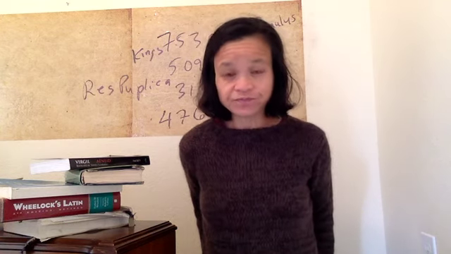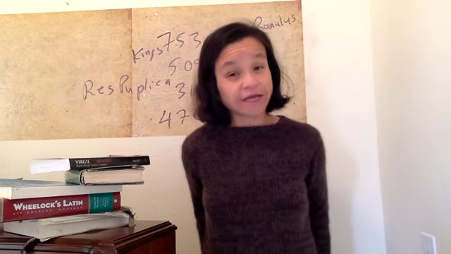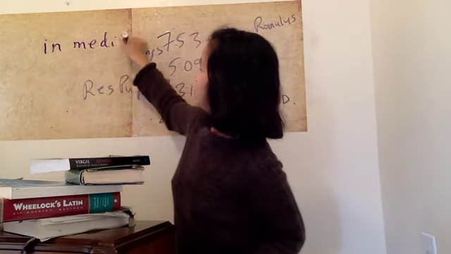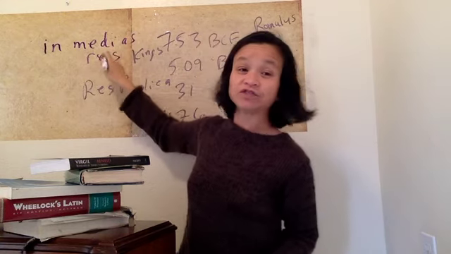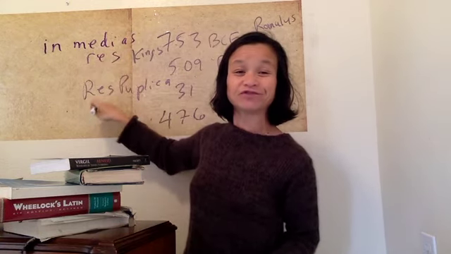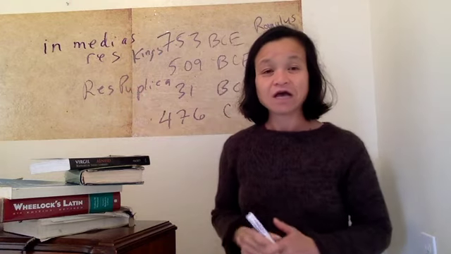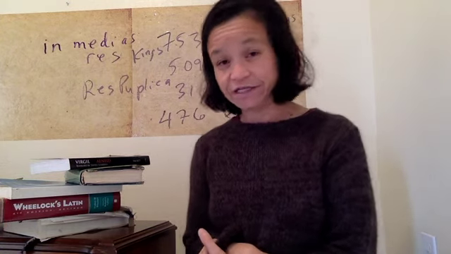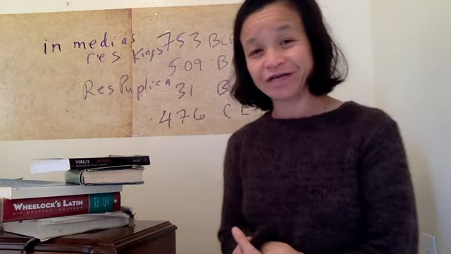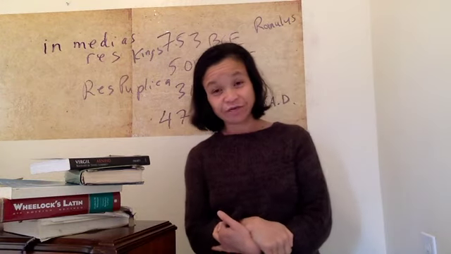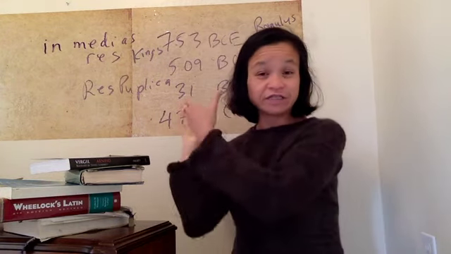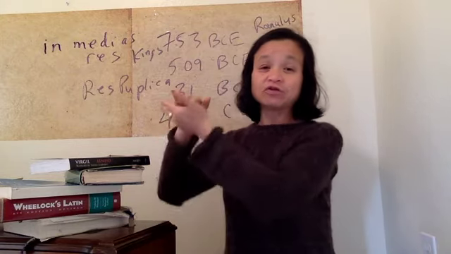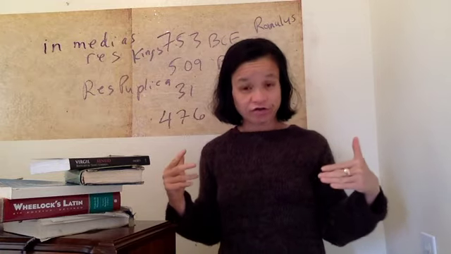Book one that you'll be reading starts in medias res, that term, in medias res, into the middle of things. This res is actually the same res in Res Publica. It starts in the middle with Aeneas in a storm. You can say he is not your typical hero. He is actually fearing for his life. Aeneas is going to be shipwrecked. He's sailing from Troy, which is on the coast of modern Turkey, ends up in northern Africa, in the city of Carthage.